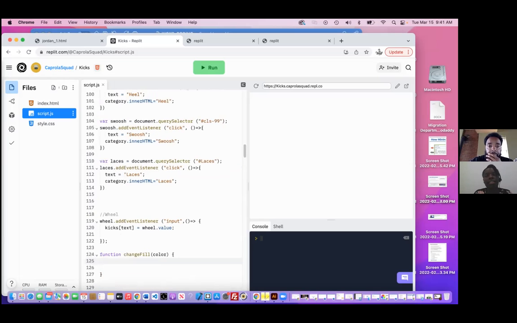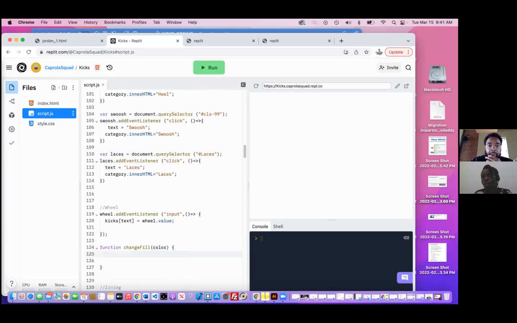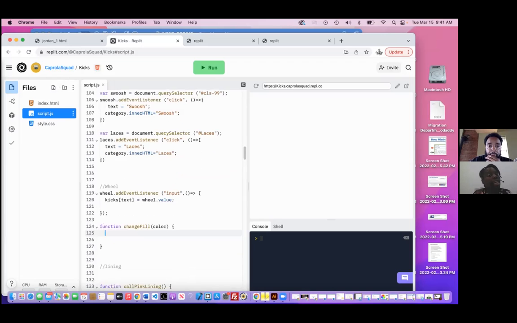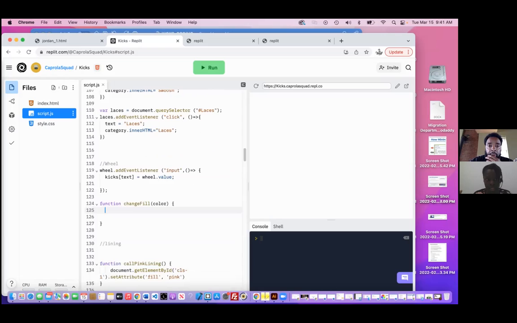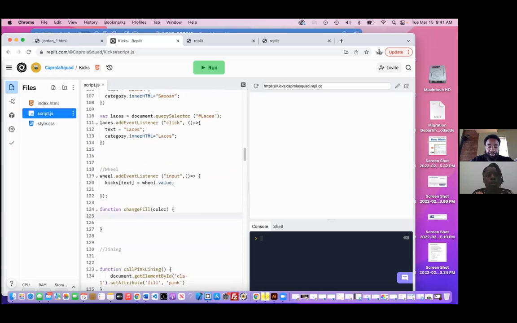You can use classes, IDs, regular tags, any type of document element. If you wanted to change it to a class, you don't have to change from querySelector to getElementByClassName.